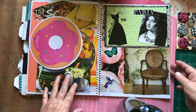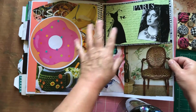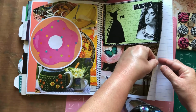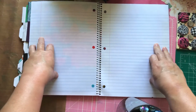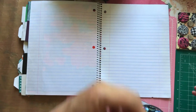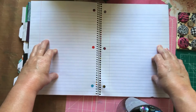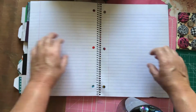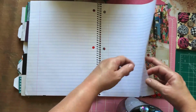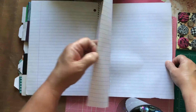And then next, y'all, see, I'm trying to alternate. So this was done from Toni, Creative Chica Halls. So the next one is going to be one of mine again that I do with my stuff. And then I'm looking for Kiki's to come in. I'll do hers here. And then I'll do another one of mine here. And then we're at, no, we're not, not quite. So another one of mine here.